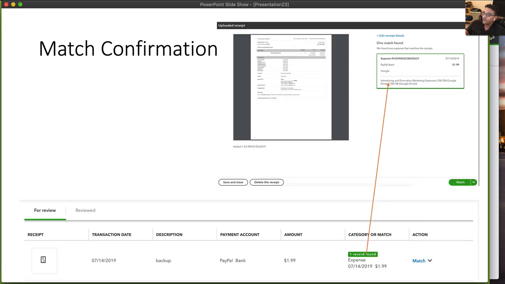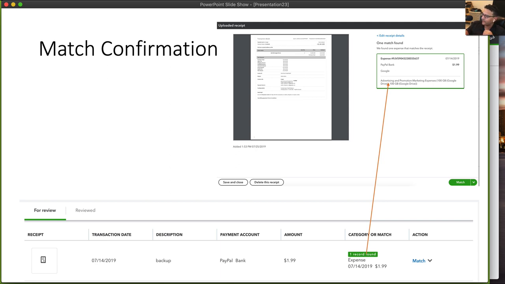So once you go into the review page, like in this case, I clicked on review. It's actually now showing me the specific transaction inside QuickBooks that it's attempting to match it to. So now I can look at the receipt or the image or the forwarded email, whatever it happens to be, and the transaction, and I can match it.